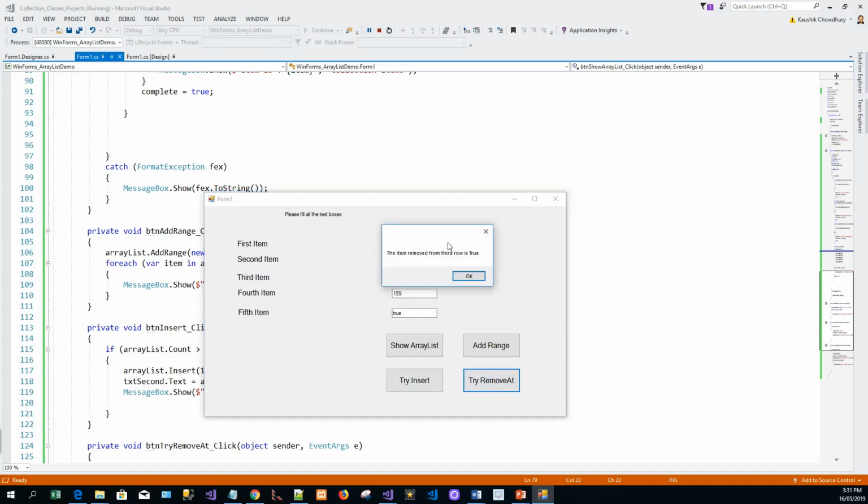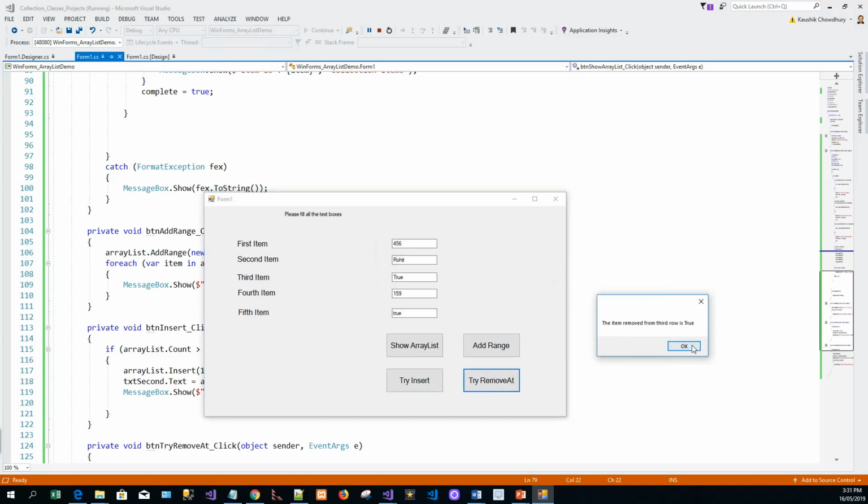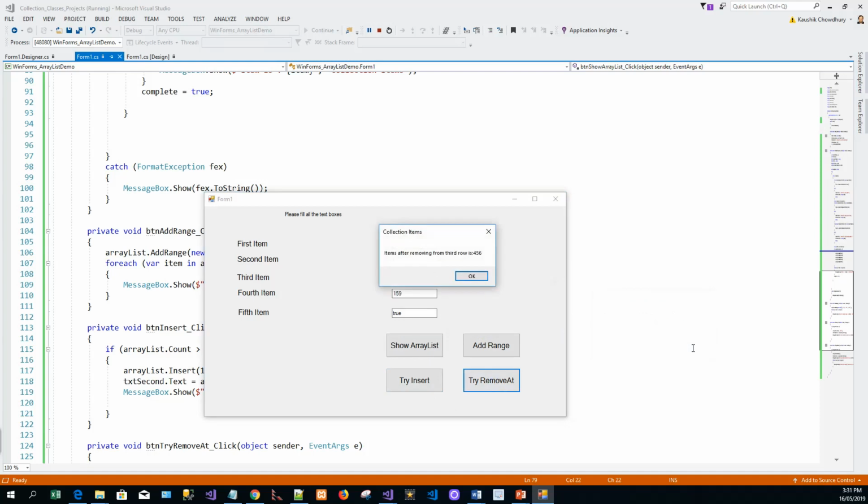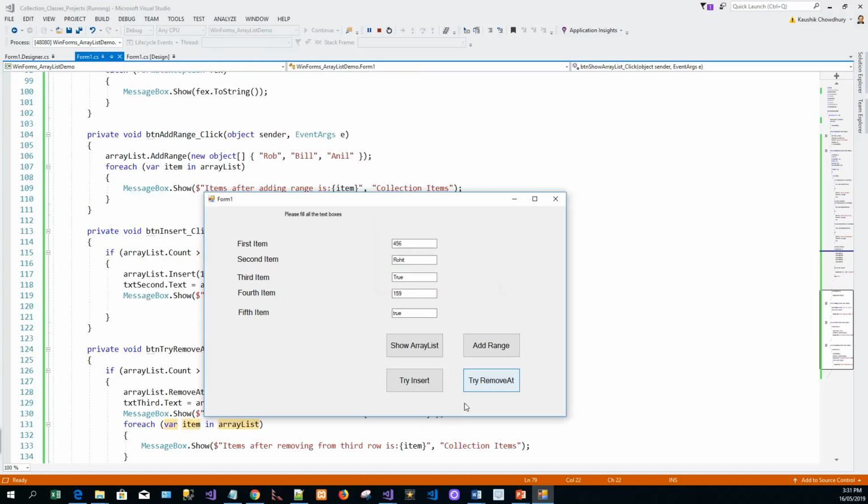So one more item. Now let's try this one. The item removed from the third row is true. Okay, so item after removing from the third row is 456. Item after removing from third row is Rohit, true, 159. Okay, so let's see what we have written for the try remove at code.